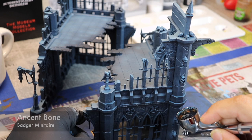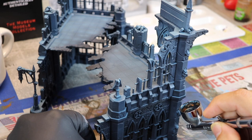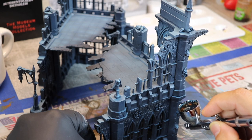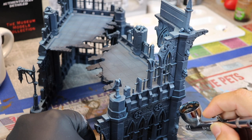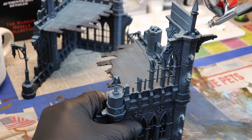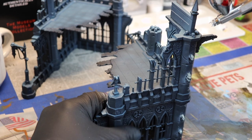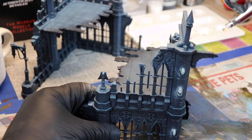All right, time for some ancient bone. And what I'm gonna do is I'm gonna pop out all of those skulls with some ancient bone from Minotaur. I have to tell you, when using ancient bone from Minotaur, I have to use several coats as opposed to using bone white from Game Color, which really makes it a lot easier. But hey, you know what? Just a couple more coats won't hurt anything.